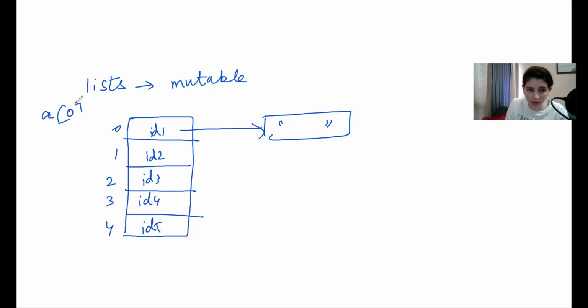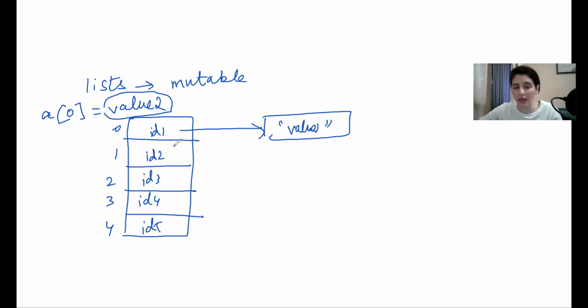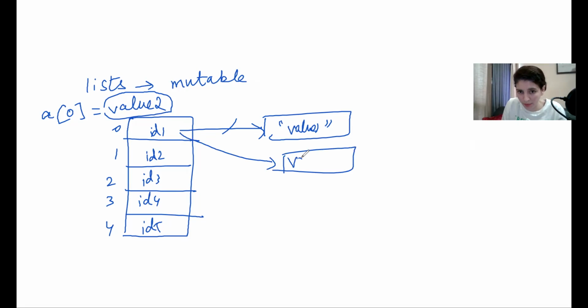So if I just change this value to something else, so initially it was value 1. If I change it to value 2, now since the string here is an immutable data type, this value 2 would be stored in a new memory location, and this element here would now refer to this memory location value 2, and it'll have some updated value.